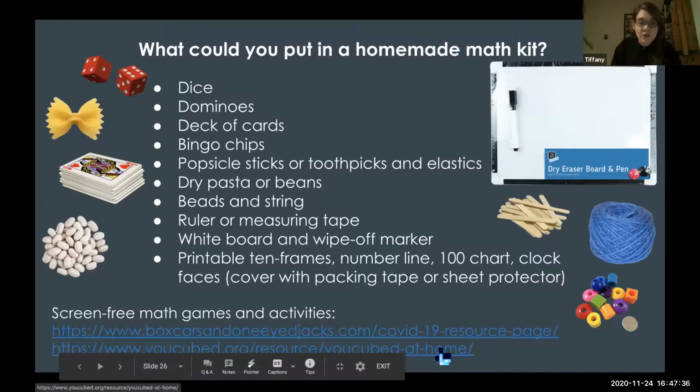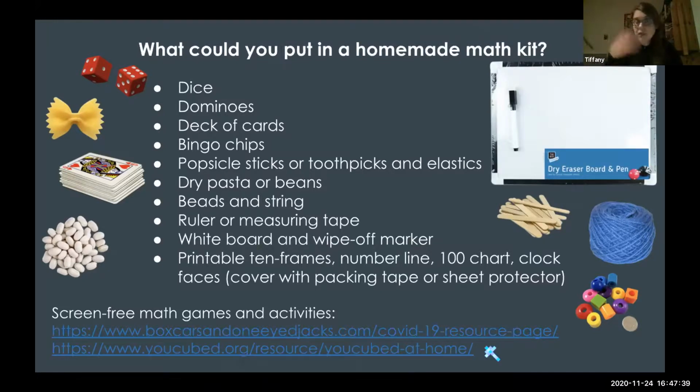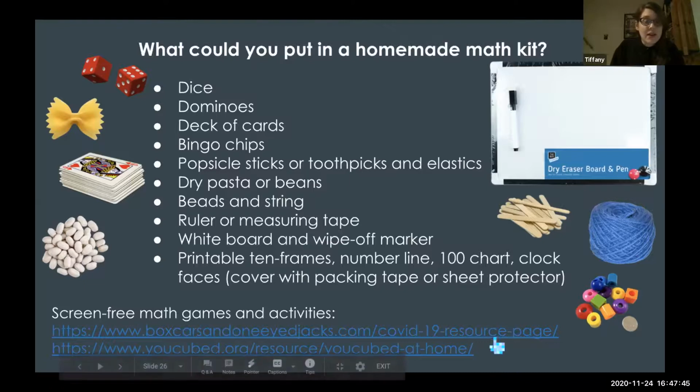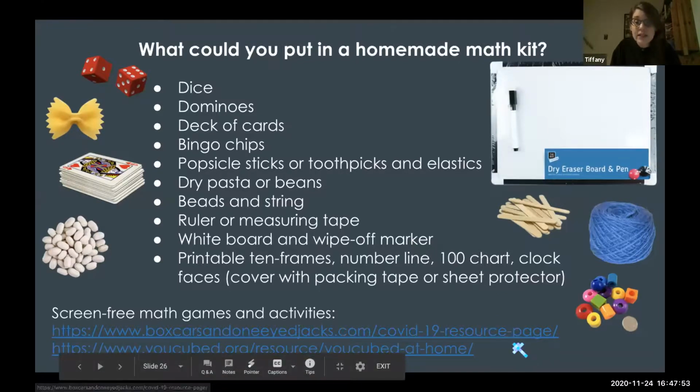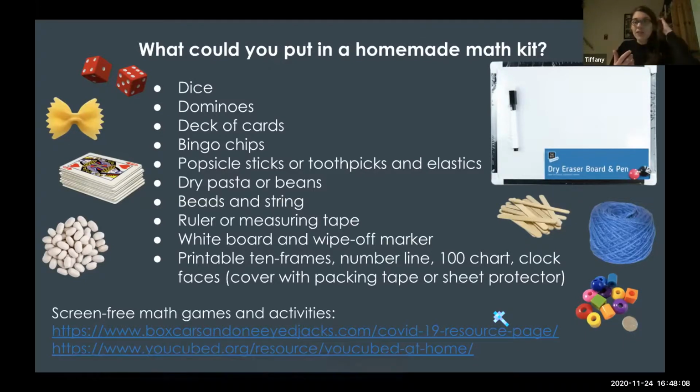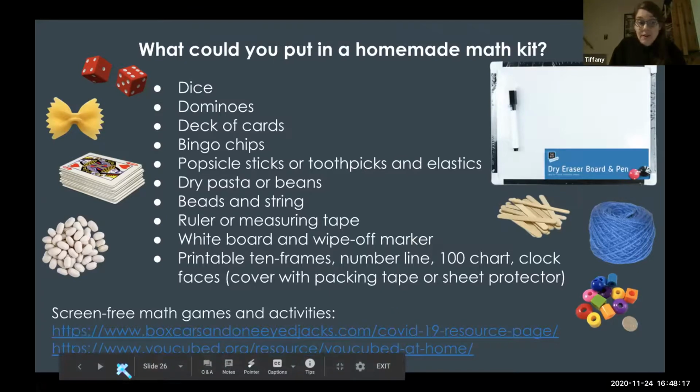So uCubed is a really good site for ideas for math talks. You could also do those in class. Also, there's Boxcars and One-Eyed Jacks, which I really like. I have one of their books, but what they started doing recently, I'm not sure if they're still doing it, but they were doing it in the spring, was coming up with activities and sharing them in a newsletter. So they're all collected on this one page here that I've shared with you. You can take a look, and mostly their games are very simple, using dice and cards and dominoes. And maybe you'll need to print something every once in a while.